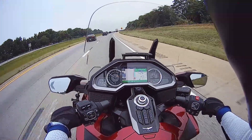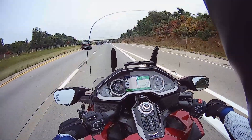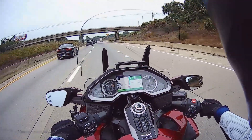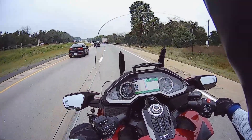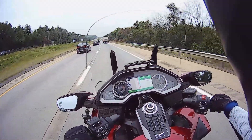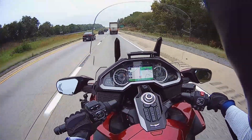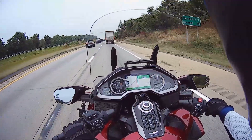So it's been one year of ownership, 10,000 miles. I've ridden this bike — I'm riding this motorcycle like I used to when I was 20 years old. Today I just got up early and I'm going for a 400-mile ride. If you do that on a Harley-Davidson Street Glide, which is the bike that I came out of, you'll be in traction. I just wanted to review this motorcycle after 10,000 miles of ownership.